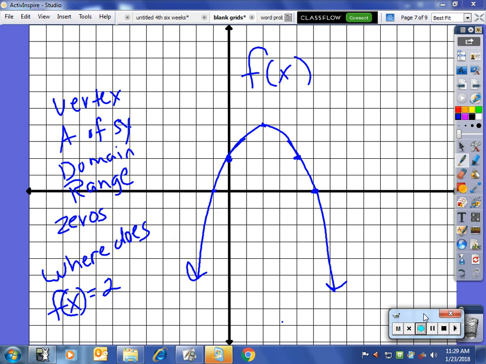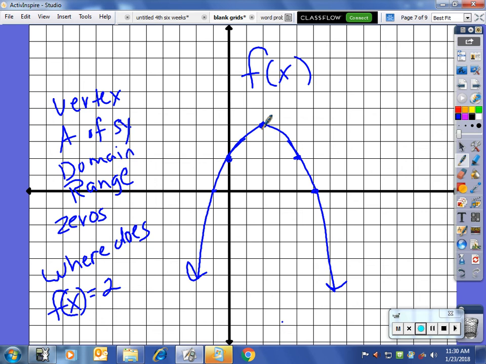Last period, I discovered a kid who was finding the vertex by looking on the screen of her calculator and trying to count where the vertex is. You find the vertex mathematically, okay? But on this picture, it's different because I have a nice big grid, and I'm going to mark your vertex for you with a nice big dot. It's definitely at a nice whole number. So sometimes, yes, you can get the vertex from a picture. Not normally, though, and certainly not from the picture on your calculator. You could get a good estimate, but you certainly couldn't get the 100% accurate vertex.